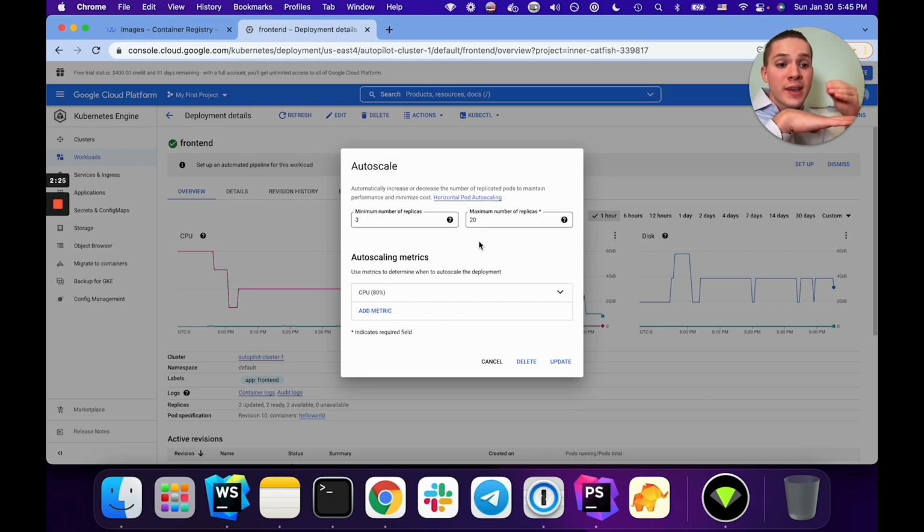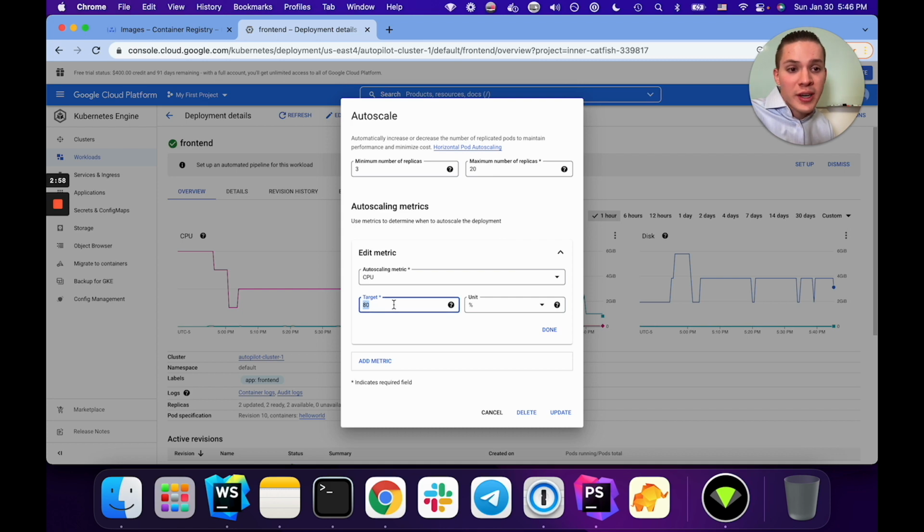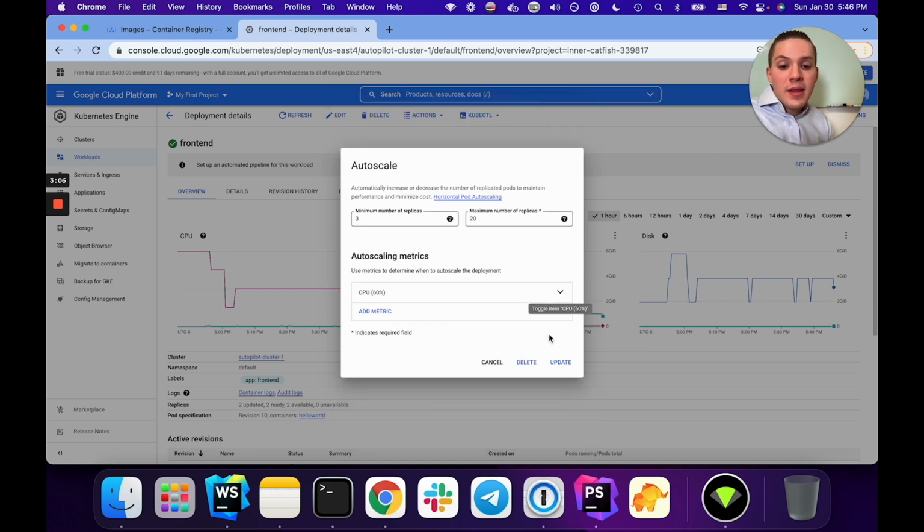You're routing those web requests to your workload, and its CPU has increased already to 0.7. At 0.6 or 0.7, it's already reaching the high, because when it reaches 0.9 or 0.95, most likely all of the requests will become slow, it can become unresponsive, and users will face a really bad experience. This is why my suggestion would be to keep the target at 60 or 70%. In this case, I'm going to keep it at 60 for the CPU. Let me hit done.